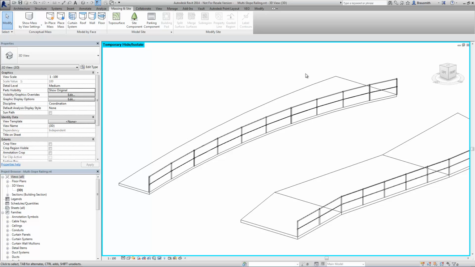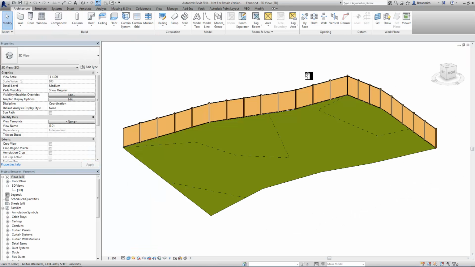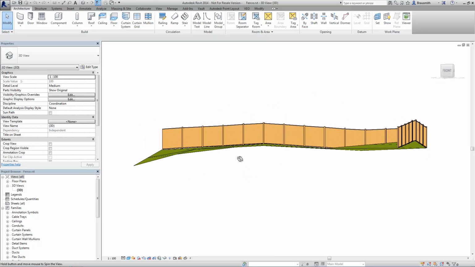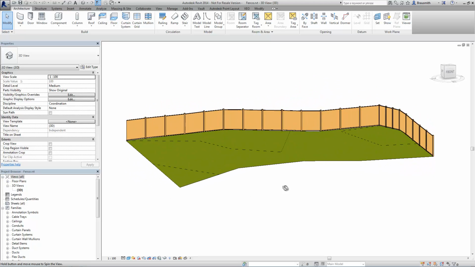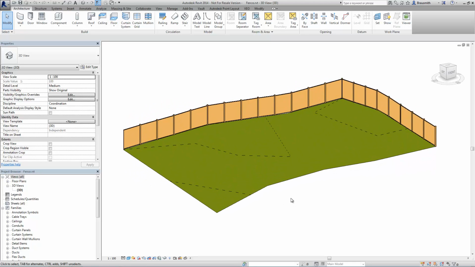So let's go and have a look at the sloped fence example. Once again, something that has traditionally been quite difficult to do is to put a fence along the slope of a terrain on a site. This example uses very similar methods to what I did with the post, but its framework was set up just a little bit differently.